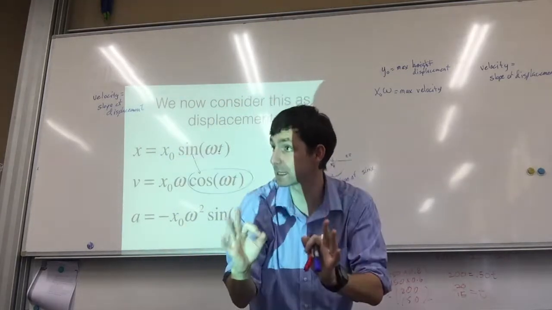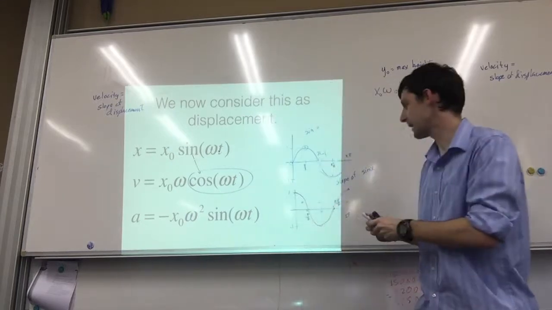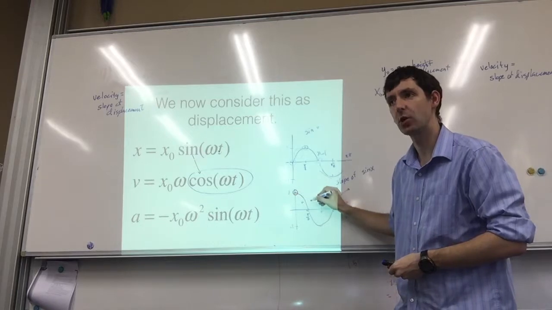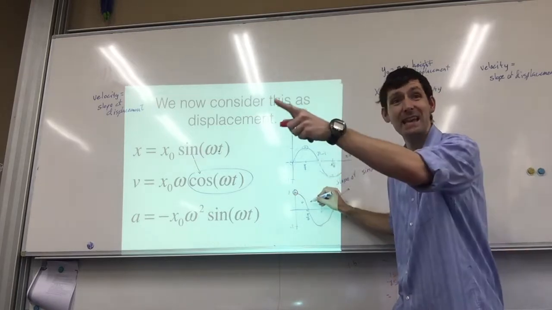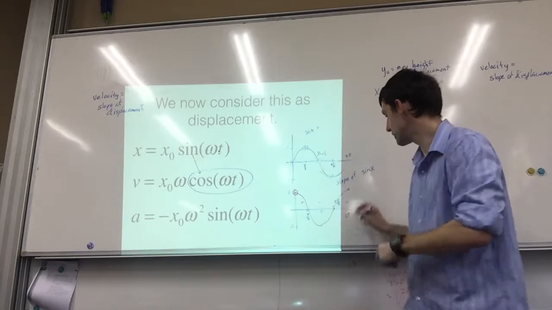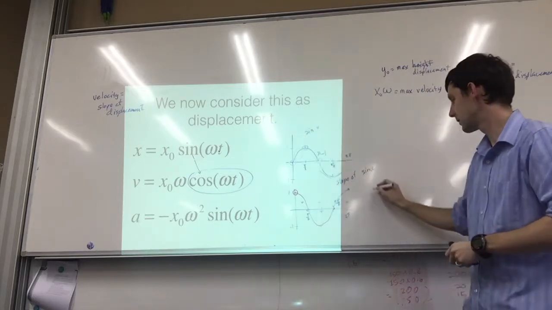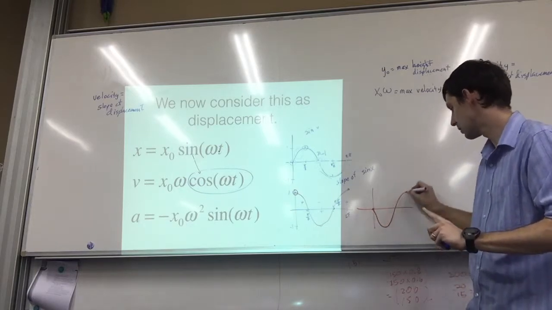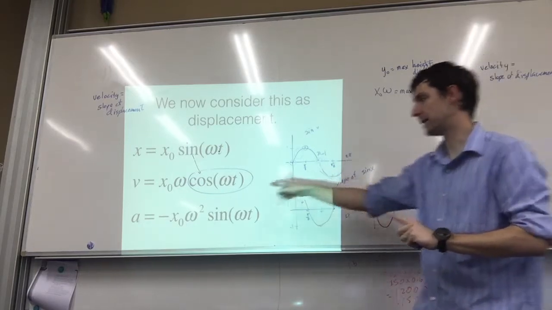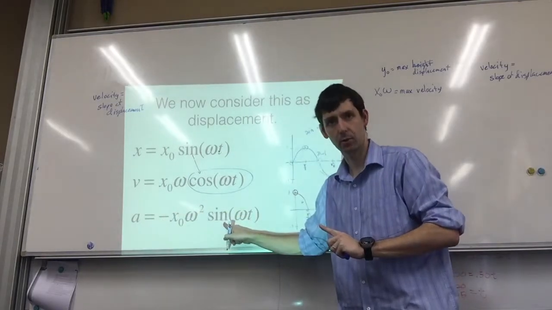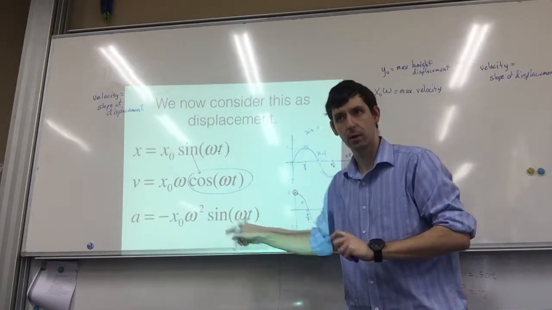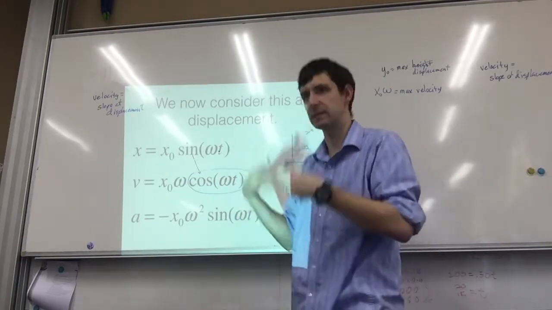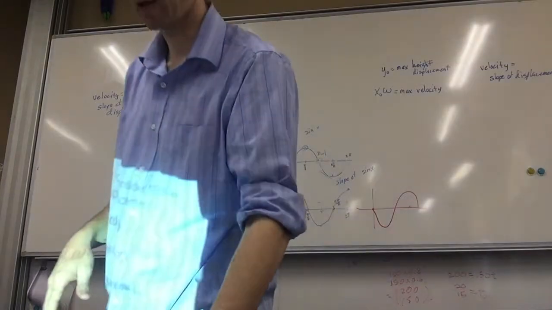So we know physically it makes sense. If you go through the mathematics, we recognize that we have a slope of 0 here, but then what happens to my slope? It goes backward. It's negative, isn't it? And so if I were to do this graph, it wouldn't look like that. It would start at 0 and it would go negative first, which is why we get the negative sine graph. So we're making links. Part of the reason for this is making those links between the physics and the math.